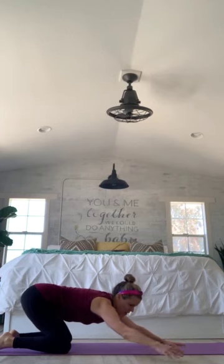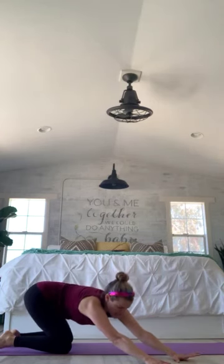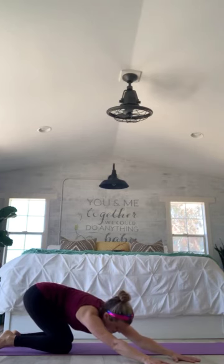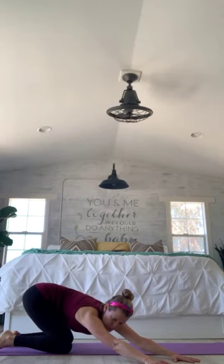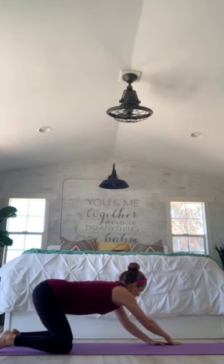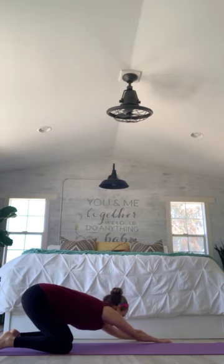This time, let's walk our hands to the right side a little bit. Just like we did in warm-up, we got into that side body a little bit. Now we're going to get a little bit deeper into that side body. So my hands are to the right. I'm pushing down with my left hip. We just exhale into that side body. Inhale, walk it up and walk it to the other side. Now to the left side, pushing with your right hip. Feeling that deep stretch in your side body.